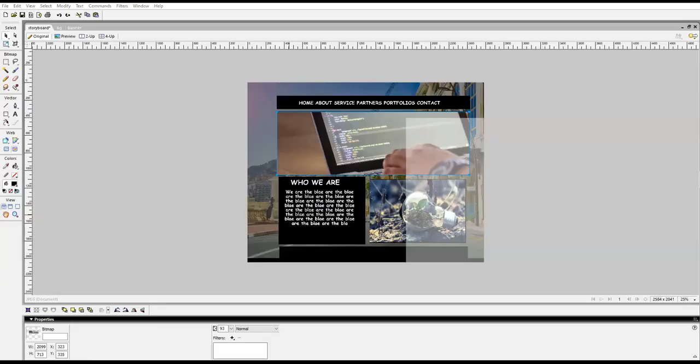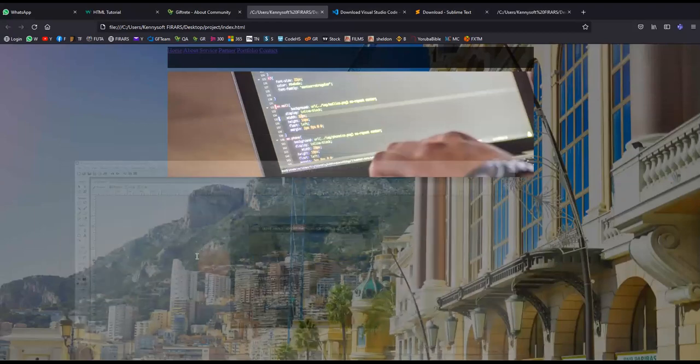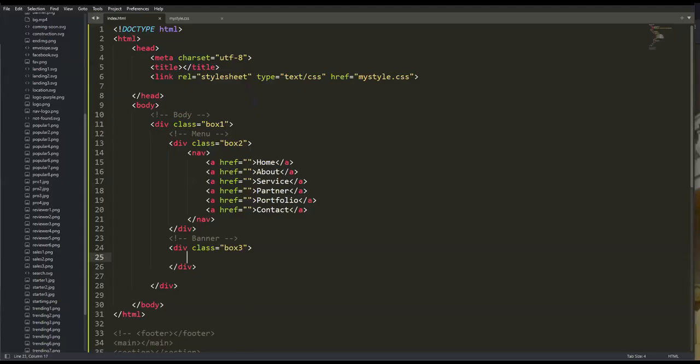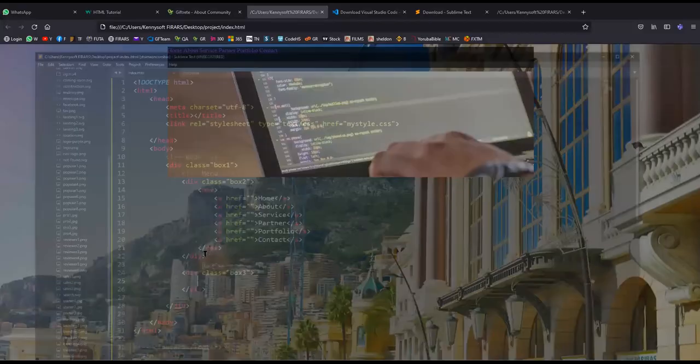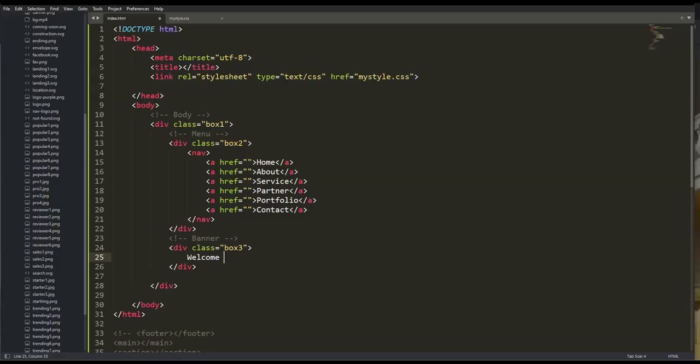We also want to have another box. So we have our box here. That is our image, but we don't have anything inside it. We can write things inside it. Welcome to our website.